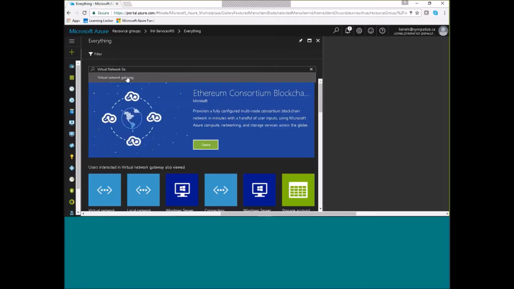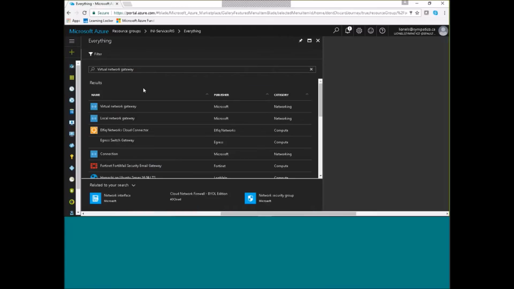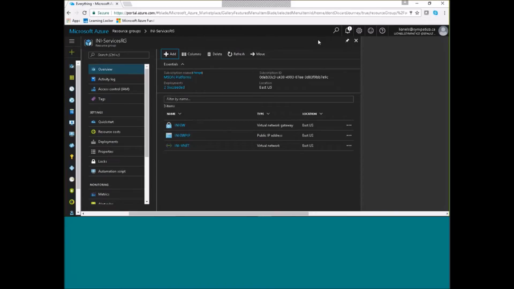So I say virtual network gateway. Again, I'm in the marketplace. So here's the Microsoft one. They take about 45 minutes to build. It is an appliance that it installs in Azure that gives you access to the subnet, that virtual network that we're creating. So the gateway I did ahead of time because it takes a while to make. It takes about 45 minutes to make, but we can take a look at it.